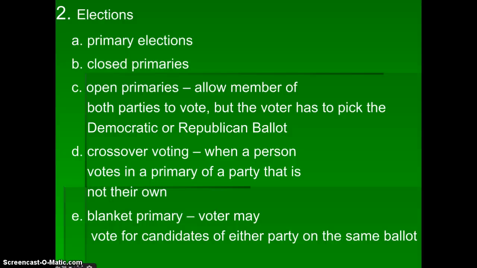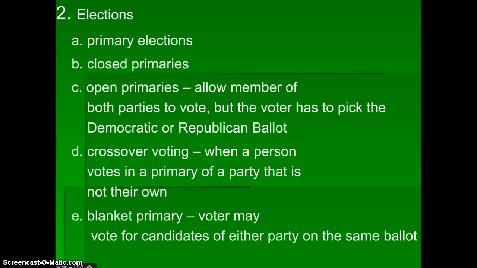Okay, so elections. Elections have different types. General elections are the November elections, when we select between the Democrats and the Republicans. Remember, generally it's between two parties because of Duverger's law, N+1. N is the number we're electing: one president, one senator, one House member, plus one equals two parties.